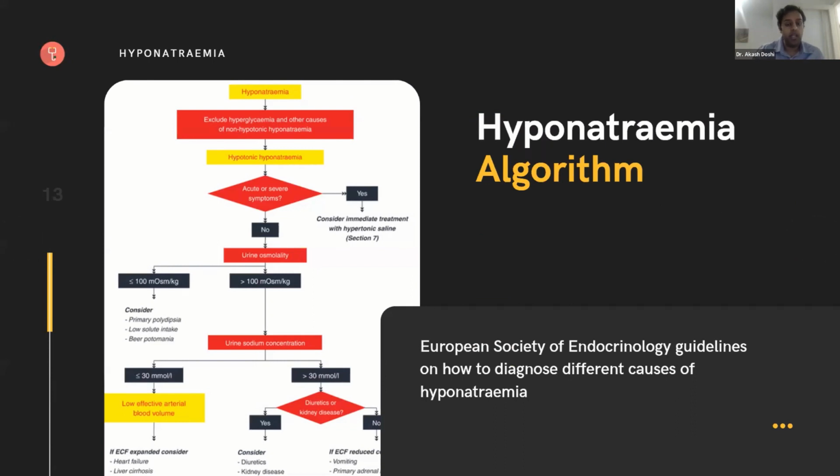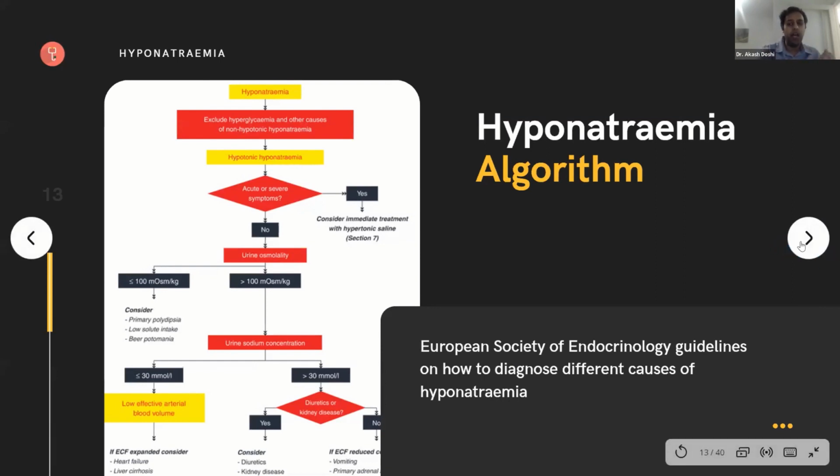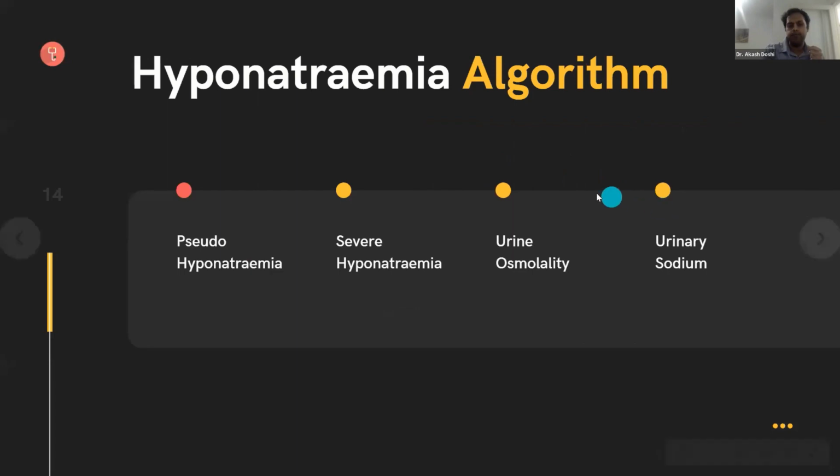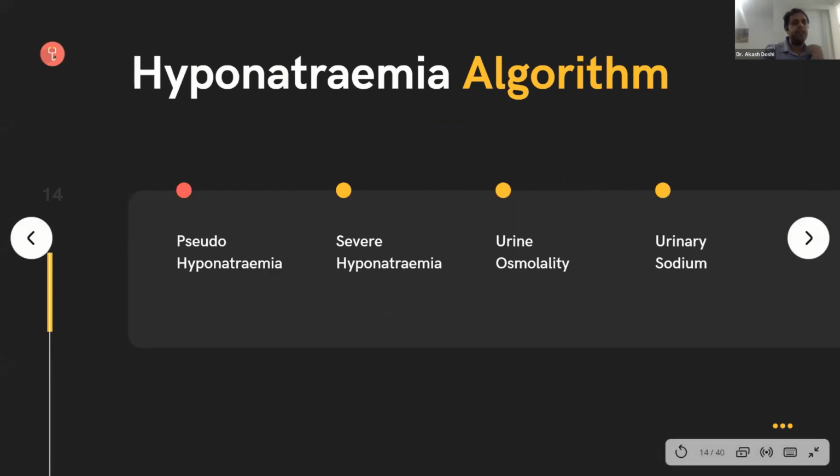What we use nowadays is the guidelines published by the European Society of Endocrinology. So these are far more updated and far more useful and more validated than the previous information people would use. Those familiar with how we would assess hyponatremia in the past, we would look at who are the patients who are hypovolemic, euvolemic, and hypervolemic, and then use that to work it out. But instead, this applies a really nice and neat algorithm that I'll take you through over the next few slides to work out how to interpret what the underlying cause is. So the first thing that we look at is pseudo-hyponatremia, essentially fake hyponatremia.